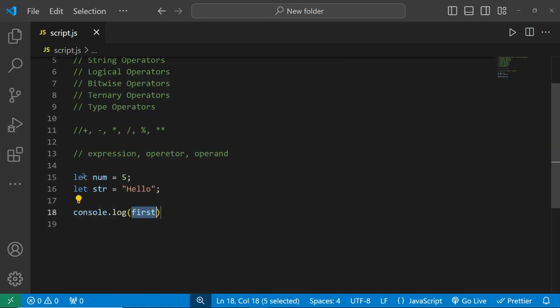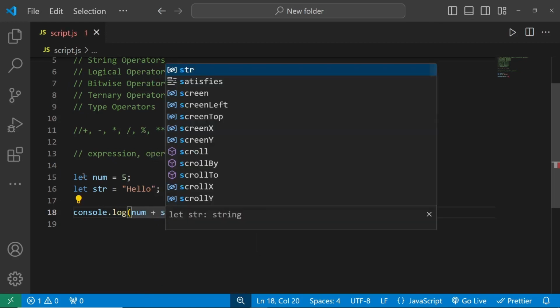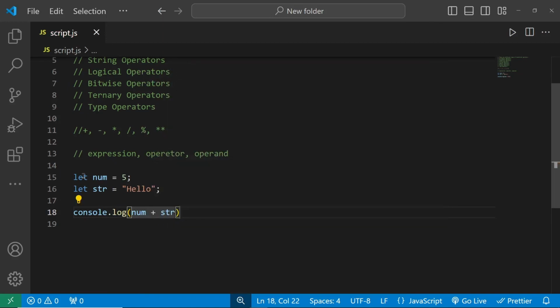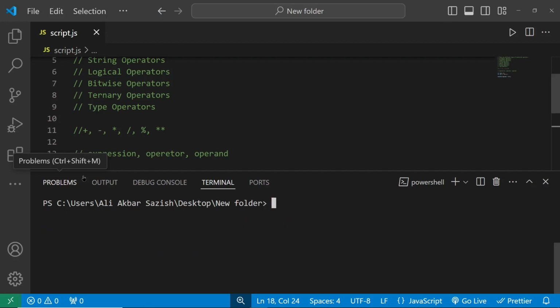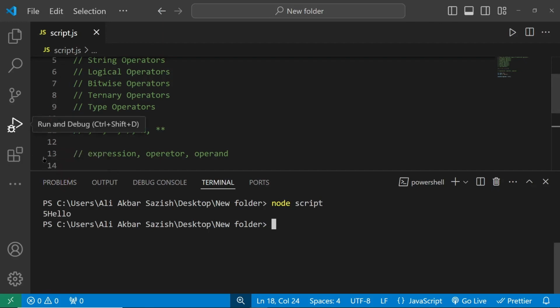Type clg and press tab to write console.log, and now you can write num plus str. Let's check the result in the console. Now you can see that it concatenates the 5 to the hello.